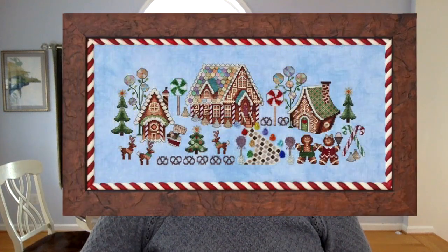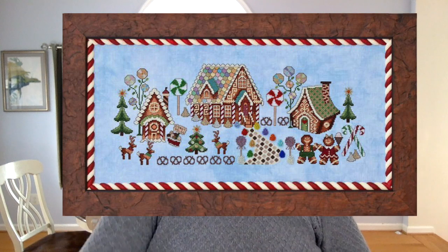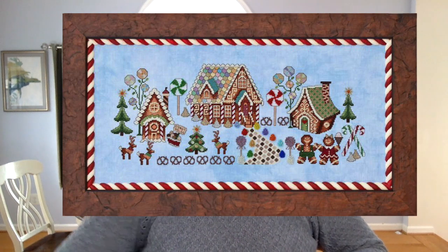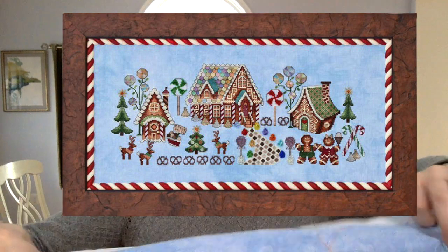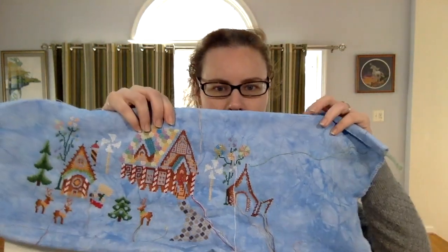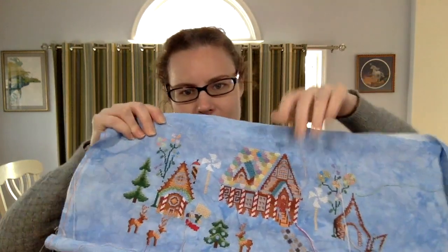Okay. Next book I want to share is the Gingerbread Grove by Glendon Place. This is stitched on 28 count casual in the Haven colorway by Picture This Plus, which is actually the fabric that it calls for. So I haven't actually worked on this a whole lot recently, in the past 12 months anyway, either.